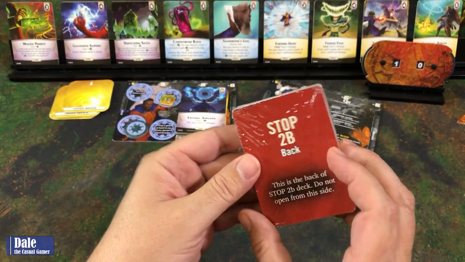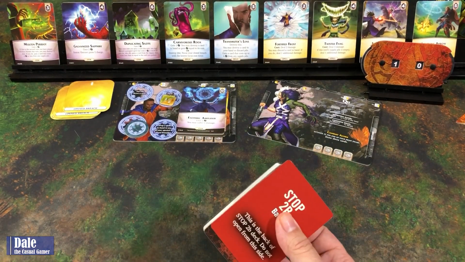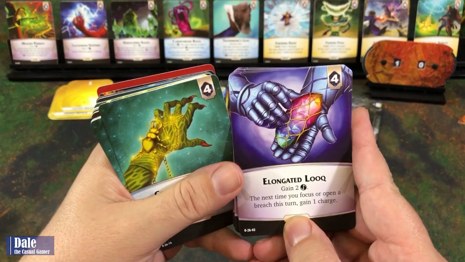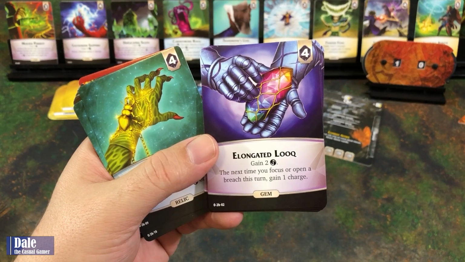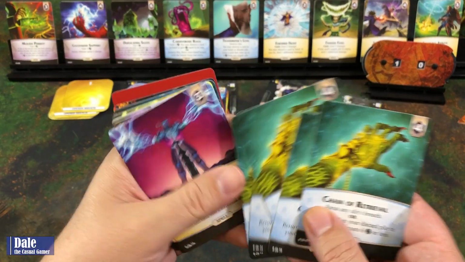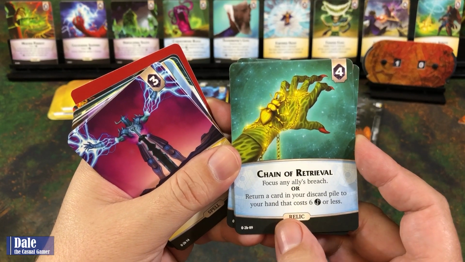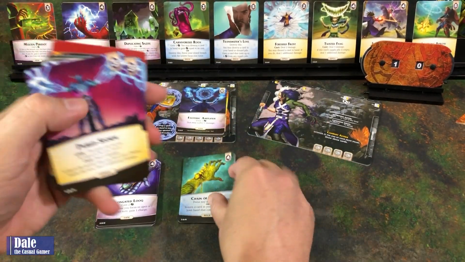And then our deck 2B. All right. Got a gem with a cost of 4. Elongated Lux. Gain 2 ether. The next time you focus or open a breach this turn, gain a charge. Then we've got a 4-cost relic. Chain of Retrieval. Focus any ally's breach or return a card in your discard pile to your hand that costs 6 or less. Maybe.